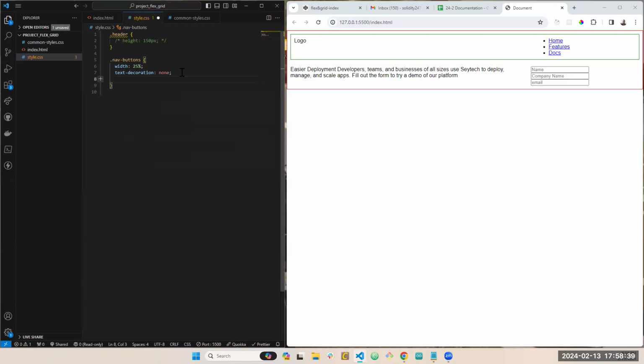Yeah, element list. Yeah, we need to give the style for the a tag, not just for the class. Can you try to give text decoration for the tag? UL, right?